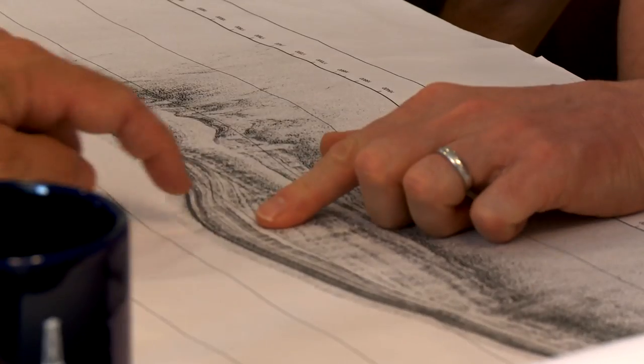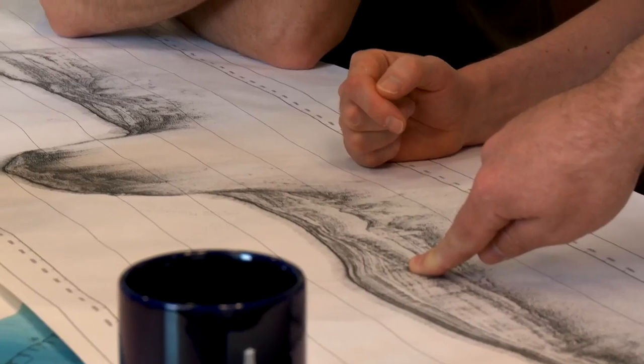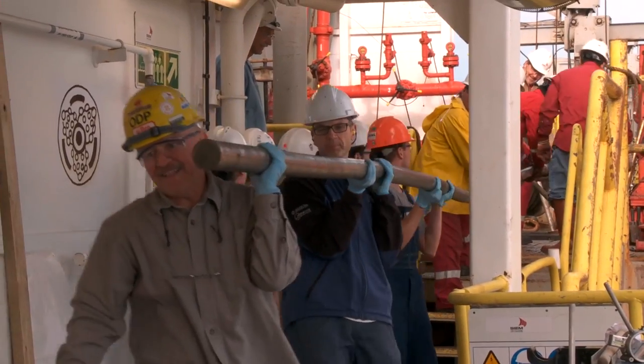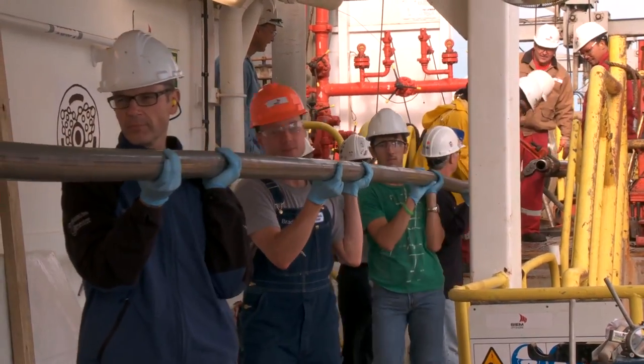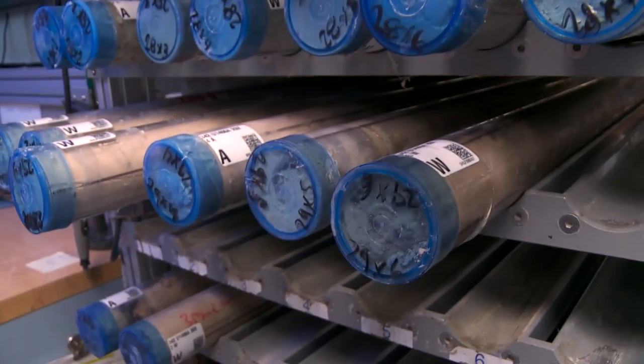What we essentially did is we went on a hunt for the right stratigraphic interval. It was the most interactive drill site finding exercise and expedition that I've ever seen, and it was extremely successful. One of the great aspects of science is being able to adjust and change your views on how something works — throw away the preconceptions that you started off with and take off in a different direction. That's really one of the great hallmarks of science and of this particular drilling program: that ability to react, to make sure that you maximize the return to everybody involved — not only the scientists on the ship, not only the people in the program on the beach, but also the broader public who are ultimately going to benefit from the kind of work that we do.